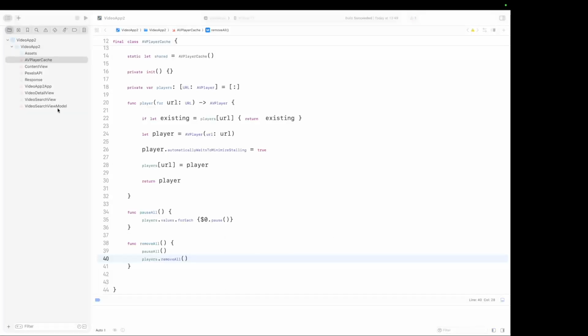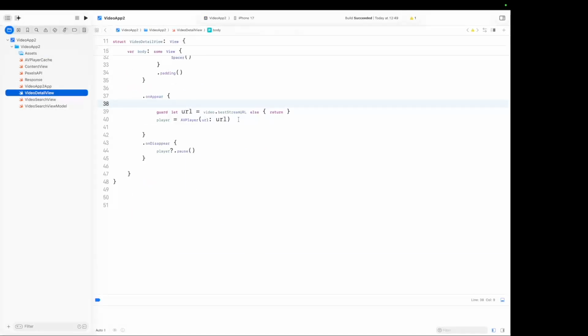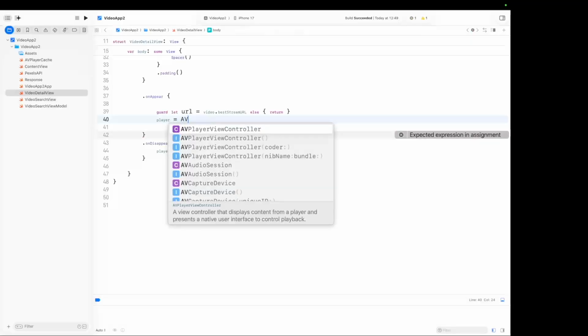We need to go to our video details view, just open it, and then we need to update line 40 to use the cache to get the URL. We also use the AVPlayer that we recently created.